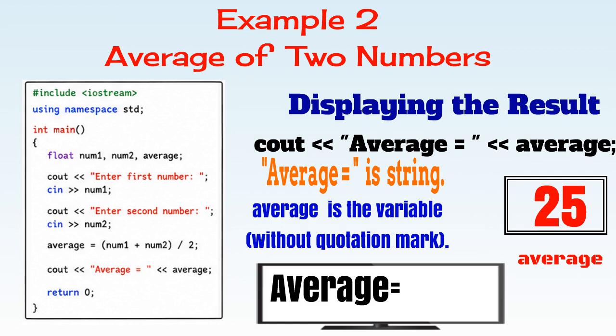How does that work? When it sees an alphanumeric sequence without quotes, it assumes it must be a variable identifier. It queries the symbol table, locates the memory address for average, fetches the stored value, which is 25, and drops that numeric data into the output stream. So on the monitor, the user sees the static literal text instantly followed by the dynamic memory value, average 25. The transition is totally seamless.